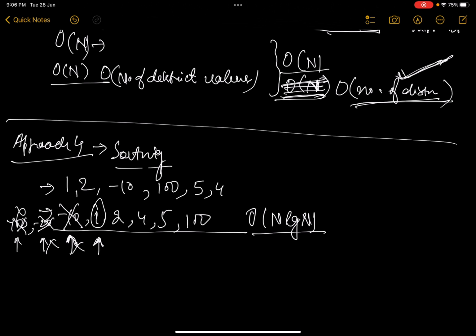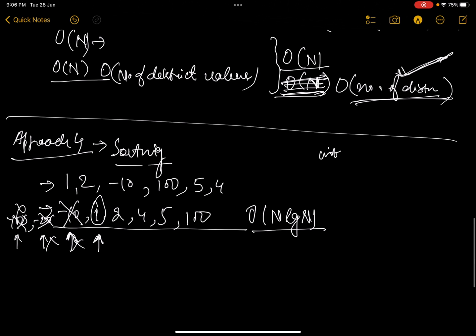Now what will be our main logic? After you have skipped the negative elements, we can do int expected element. What is the first expected element? It's 1, right?